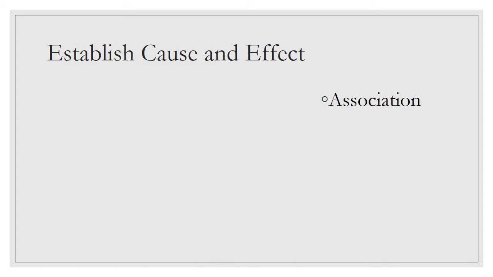And just to note, one cause could have multiple effects. We could introduce a causal treatment and a lot of things could happen. So first, we want to be able to establish between two things, like an independent and dependent variable, which we'll get to in a moment. So just think about establishing between two variables that there's a relationship. So we start off by saying there's an association, there's a relationship between variable 1 and variable 2. Next, order matters. We need to be able to establish that there's a relationship such that there's an order.